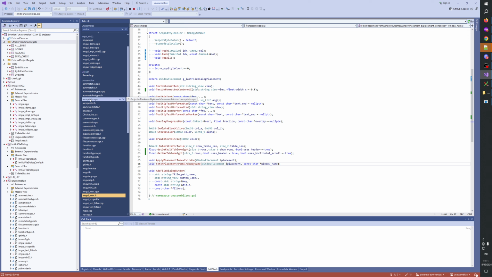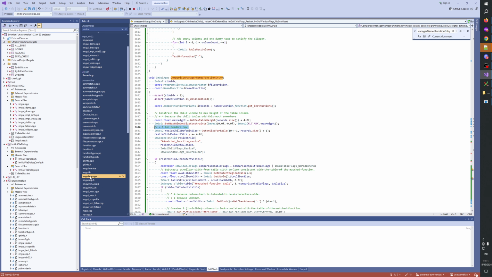we go to ImGUI app, +1 for headers row. So we say, let's put here some question marks.